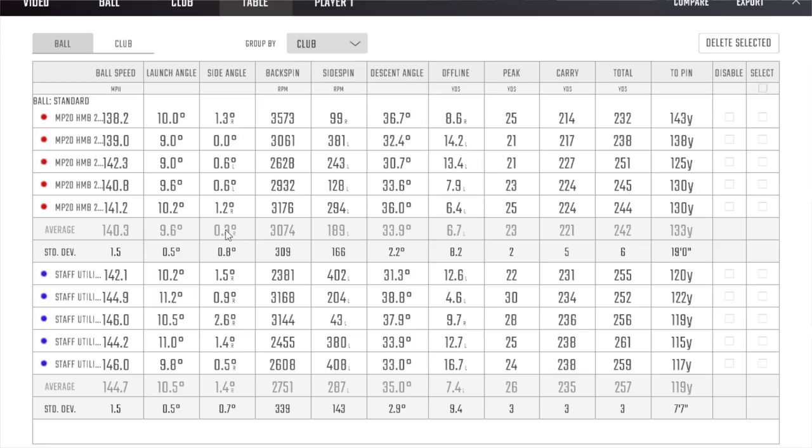Spinning at 3,000 with the MP20, 2751 with the Wilson, which is good, so a little bit low spinning. So I've got that slightly higher launch, more ball speed, slightly lower on that spin, it's going to go further because of those numbers. So we're looking at peak height 23 against 26, so fractionally higher with the Wilson, again, probably a little bit through that loft. 221 average on the carry distance, running 242, and we've got the Wilson at 235, running at 257, so significant difference there. But the big factor there, it felt much easier for me to hit, much friendlier, and gave me a lot more confidence.